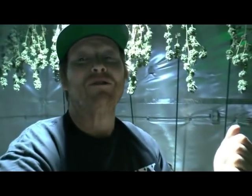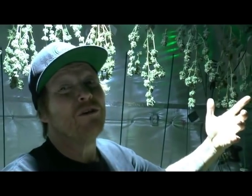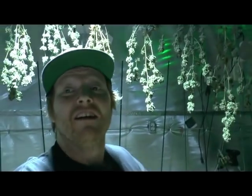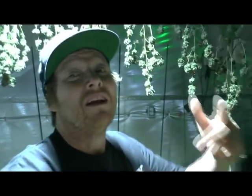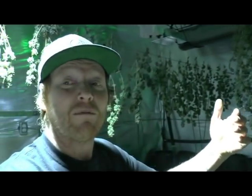Now let's come over to the 315 — very similar. But we're getting to the point where the trichomes are starting to fall off, and I'm putting tables in here. We're going to start harvesting this resin and talk more about the harvest and this final cure with Boveda. Carrying a room is a little tricky with these 320-gram packages, but I run an AC unit in a complete sealed room, so I already have a built-in system. We'll talk more about curing with Boveda — using the bigger packs for bigger amounts, putting them into totes with the 320-gram curing box, good for up to three to five pounds.